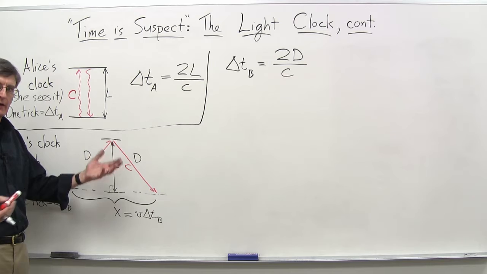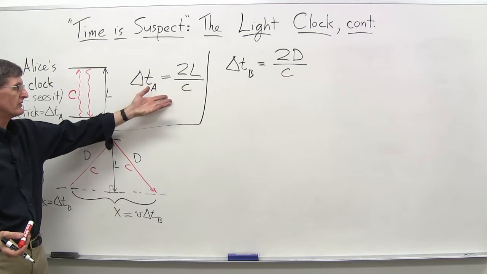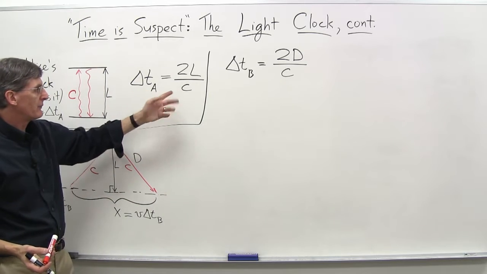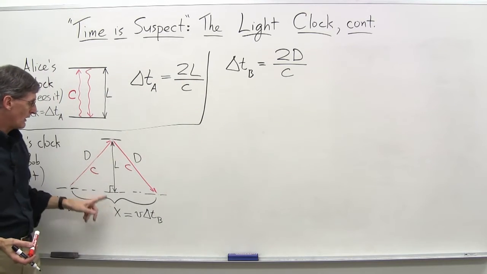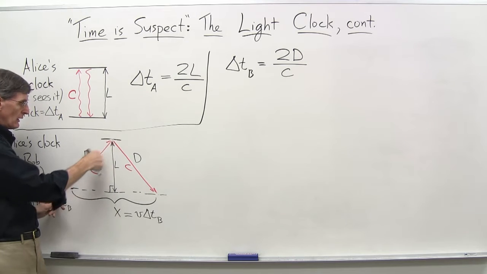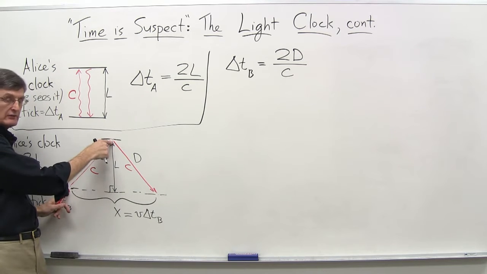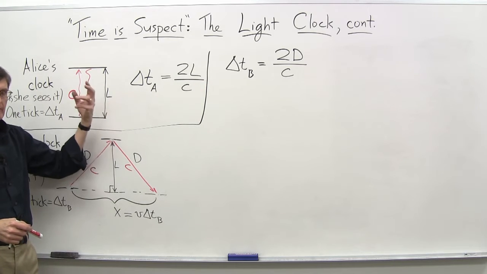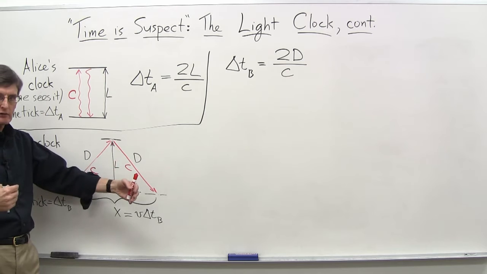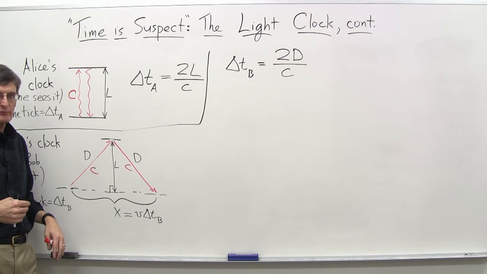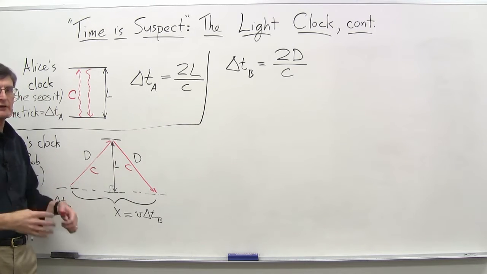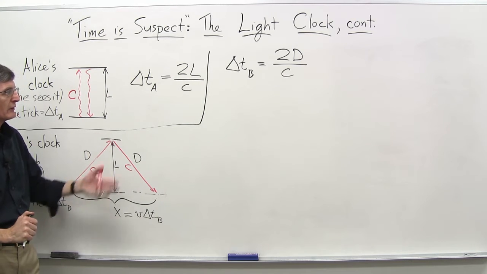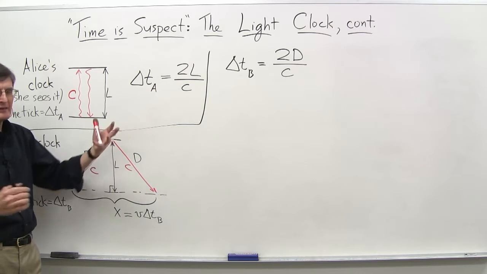And right off there, you can say, well, hey, are we done? Because we have an equation for delta T_A, we have an equation for delta T_B. We can see right off the bat, because d is bigger than L, clearly. Here's L. The hypotenuse of the little triangle is d. d is greater than L. Therefore, delta T_B is greater than delta T_A. The tick time that Bob observes is longer than the tick time that Alice observes. So Bob observes Alice's clock running slowly. In other words, that's the qualitative analysis we did before, and here we see it somewhat quantitatively, but we'd like something better.